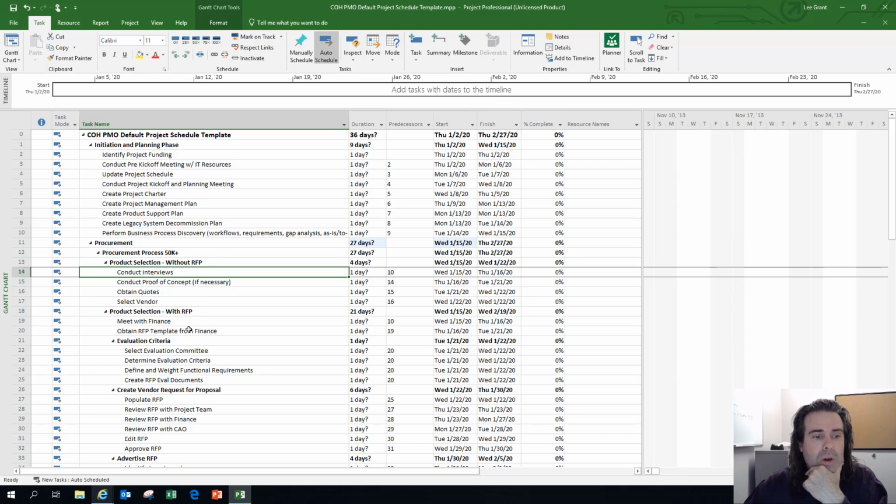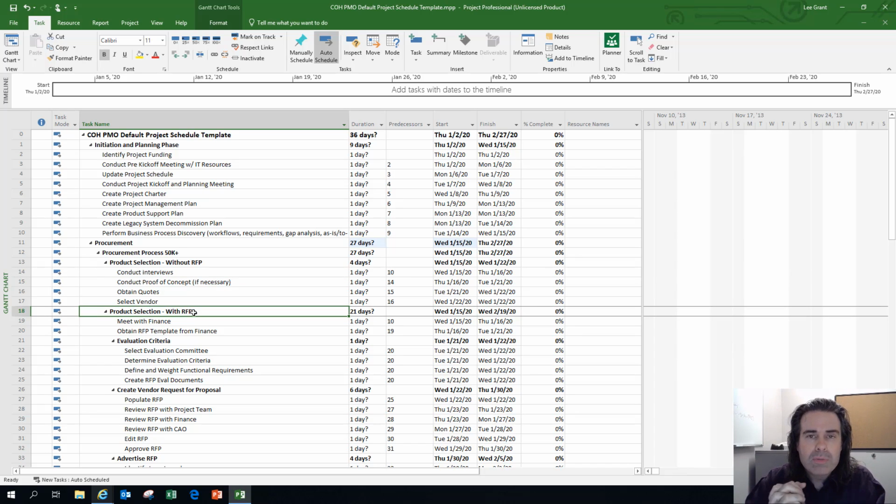So if you want an RFP, which means we're going to publish to the world requirements for what we want for replacing Web Campus, and you're going to evaluate those responses and so on, and make a selection based on those responses, you can do that formal process.